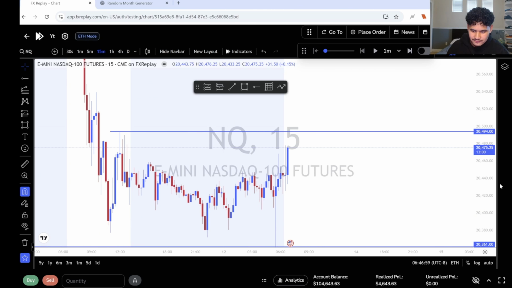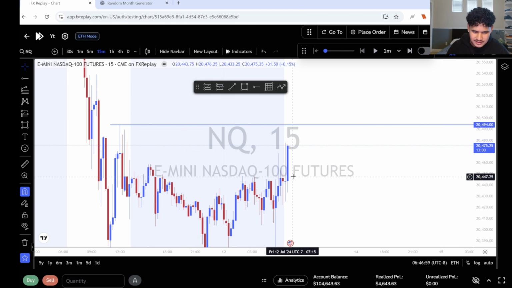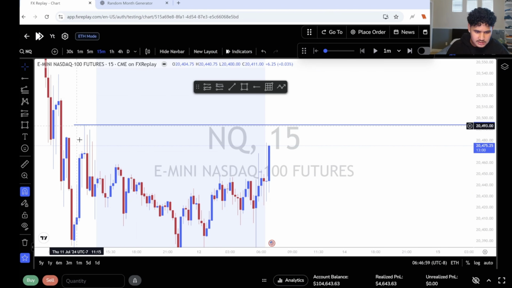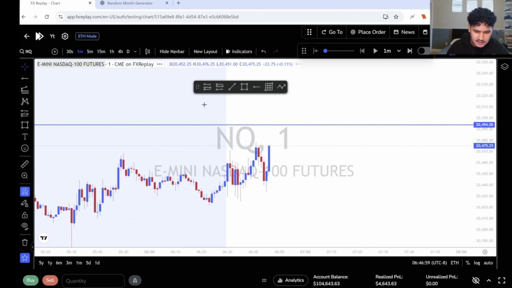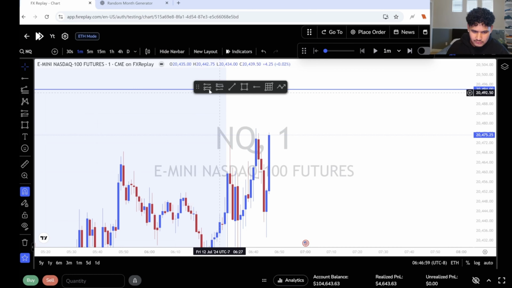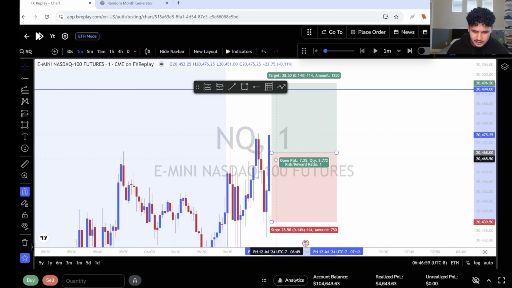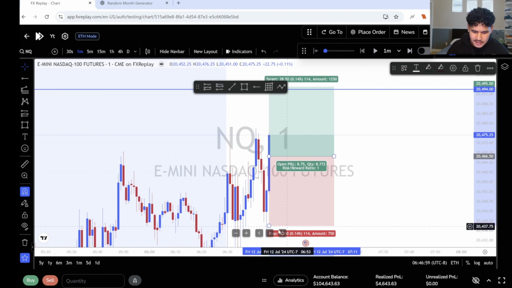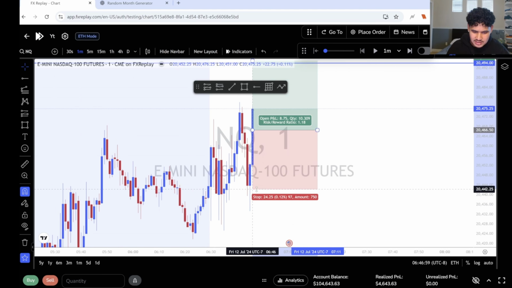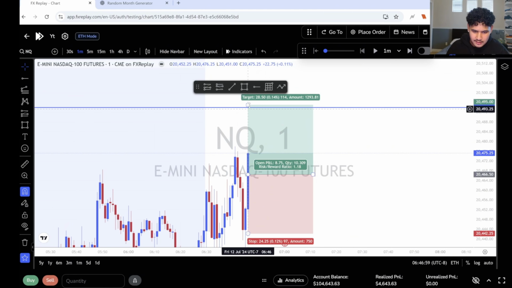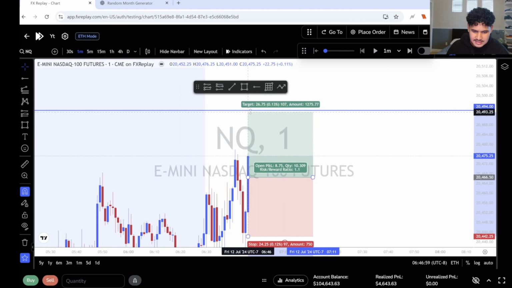Looking at the 15-minute time frame, looks like the clear draw is this right here. Looks like it wants to get taken. It's just I don't really like how this is so big. I would prefer to get a fill right here, honestly, and have my stop all the way here, but maybe it wicks down a little bit and we can potentially get a fill. So I'm going to do a limit order. If we don't get filled, then it's whatever.